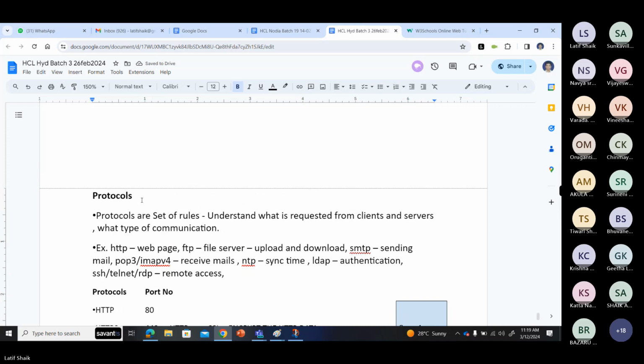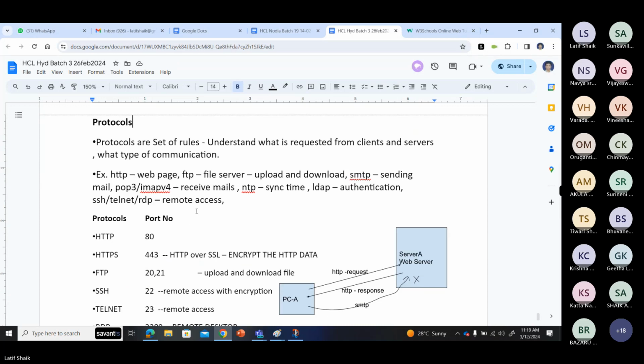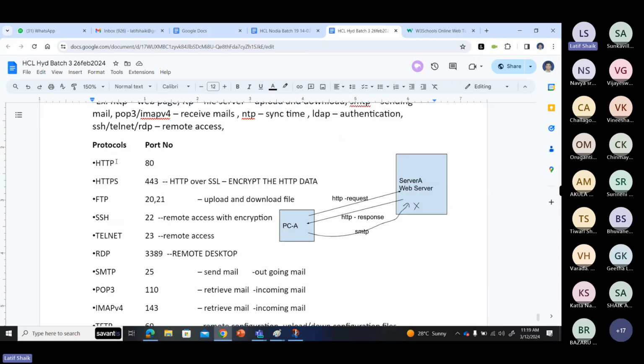Yes, sir. Okay, good. A protocol represents what type of communication. So if you send an HTTP request, it is web access. With an FTP request, you want to send a file.